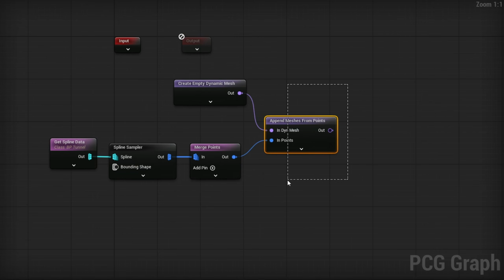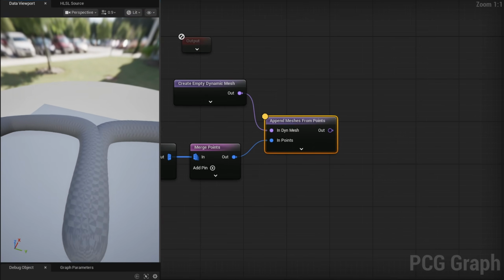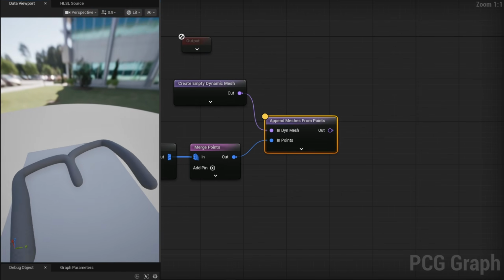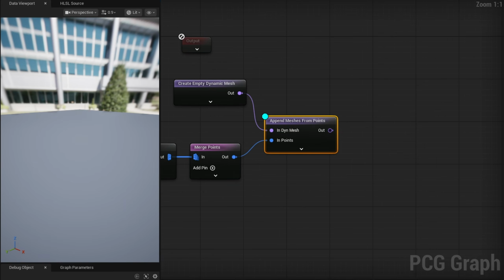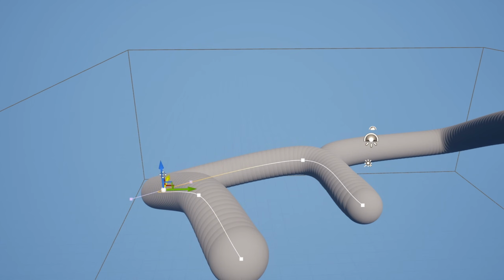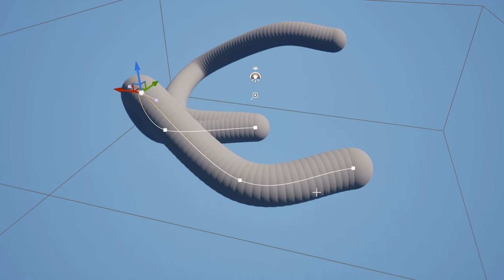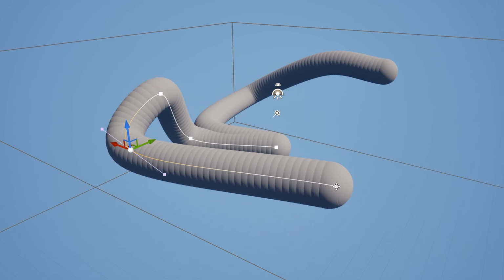And now with it selected, if I go ahead and press A, you will see here on the left in our preview, there's our mesh. And you can see it is growing on both sides, on the left and on the right. It's going in both directions, exactly how our setup is configured. And if instead I press D, you'll see in our world, there's our actual preview. Now keep in mind that this preview, while it is being updated live, is not actually spawning in the world. This is just a preview of the dynamic mesh.